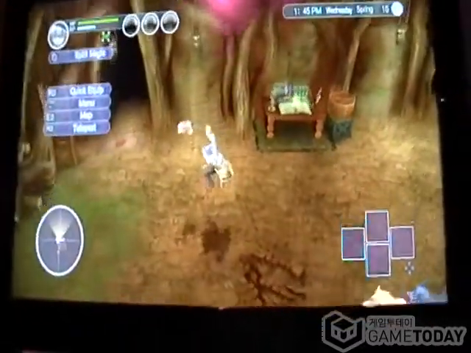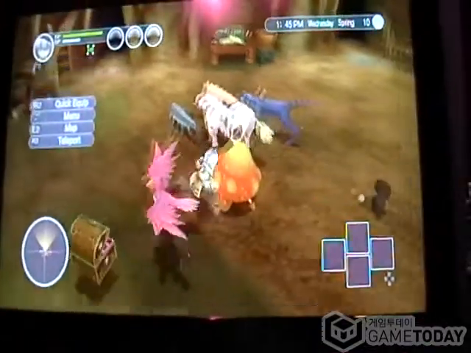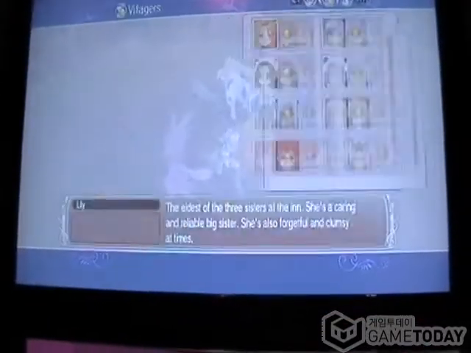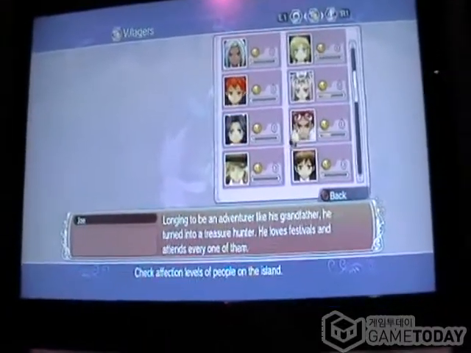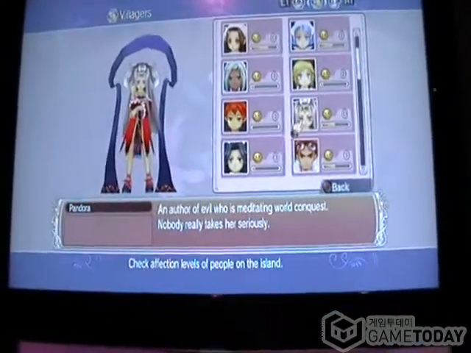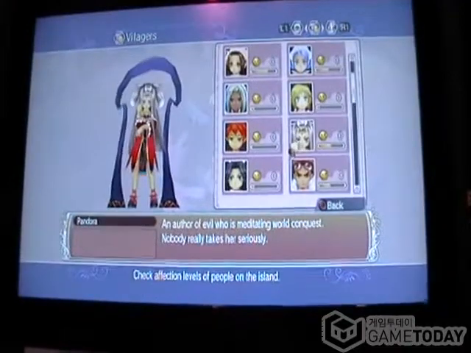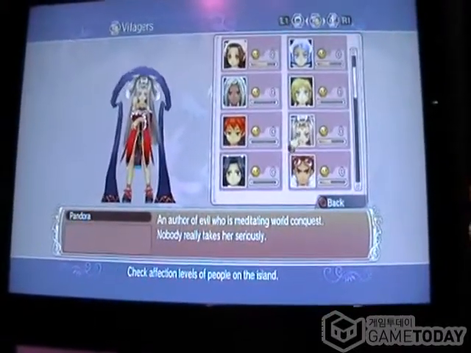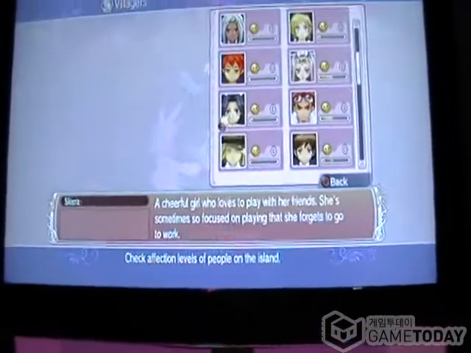Let's see what else. And of course, being Rune Factory, you can get married and have a kid. So there's 9 bachelorettes. This is my favorite one, Pandora. She's an evil sorceress who's not very good at being evil and not very good at being a sorceress, and that's kind of her charm. So that's my favorite of hers.